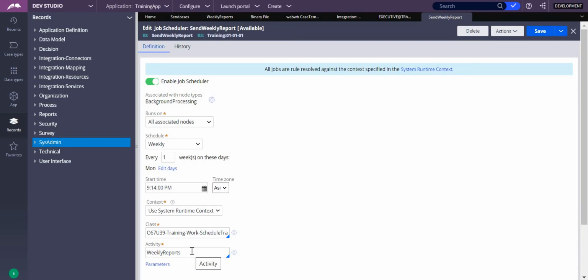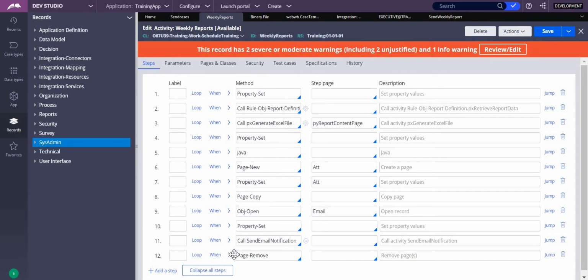So let's see whether this is being sent or not, by waiting for another minute, so that we can see it in our email. Because now I mentioned 9:14. So how did I write the activity? This is the activity which I have written. You have some 12 steps over here.